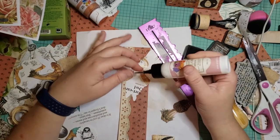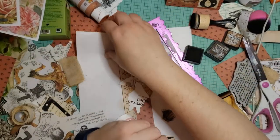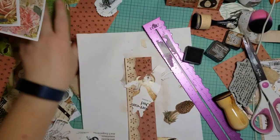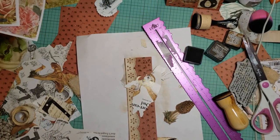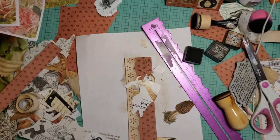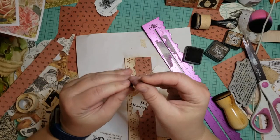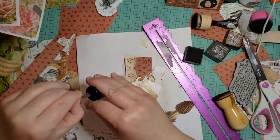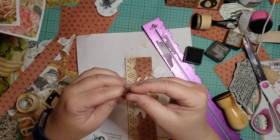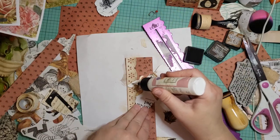So, we got a couple owls. Oh, come on. You know how I said I'd try to put my pin in the same place every time? I'm pretty sure I just threw it over there somewhere, didn't I? Yes, no, maybe so. Nope, it's over here still. Oh, that's why it's doing this, because I didn't put it back on. I want to try to get that out, otherwise I'm just going to be pushing it back down in. I can see where it started to, what, congeal? I don't know what you call it.